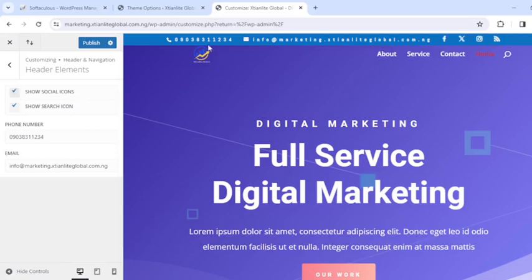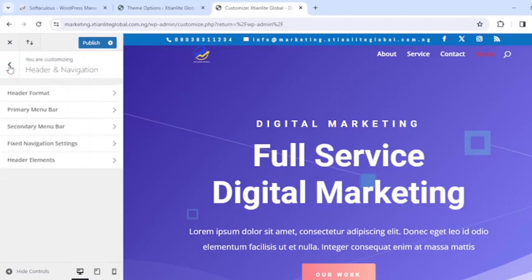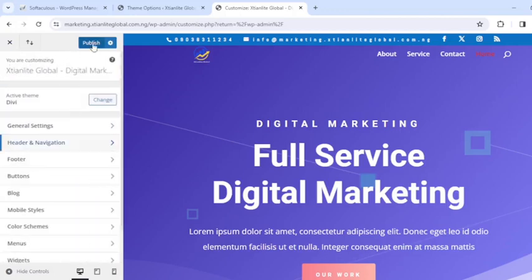That is it. These are the elements that are in our header section. All right. So you can do all of this from this header and nav. So the main menu, the primary menu, contains all these pages, and our logo. They are all under the primary menu. Then the secondary menu, you use it for the top bar. All right. So that is it for the header. This is how to customize your header using the Divi theme.